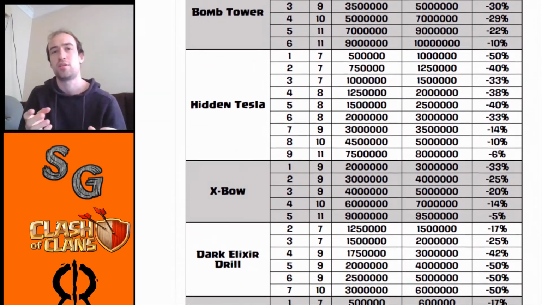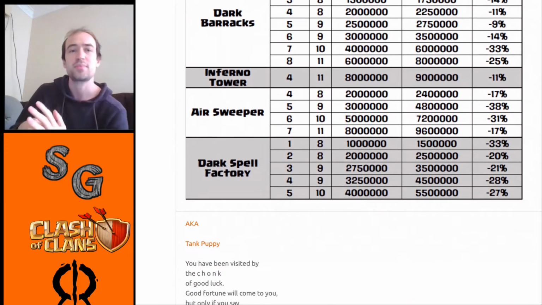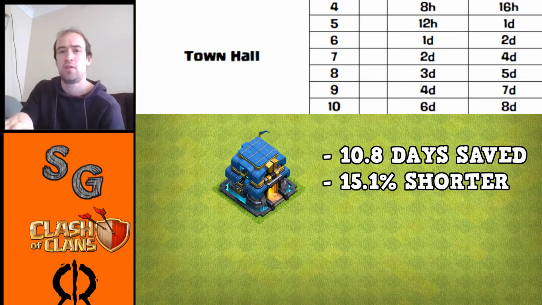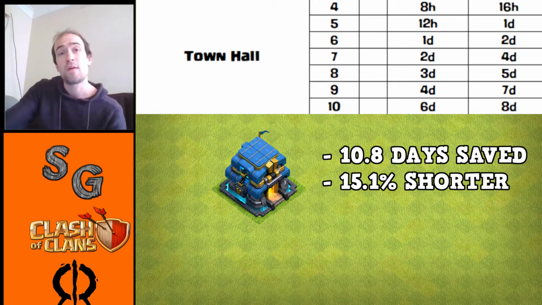So there's a lot going on here. Take your time with it, or just take it with a grain of salt and try and enjoy the ride, right? The town hall has a bit over 10 days saved over the various levels. So if you were to upgrade from level 1 to the max town hall, level 12, that would equate to, for example, 15% of the total upgrade time that's now been wiped off.